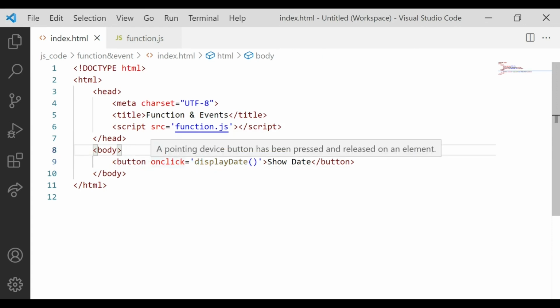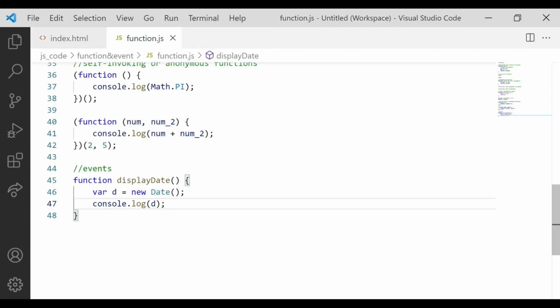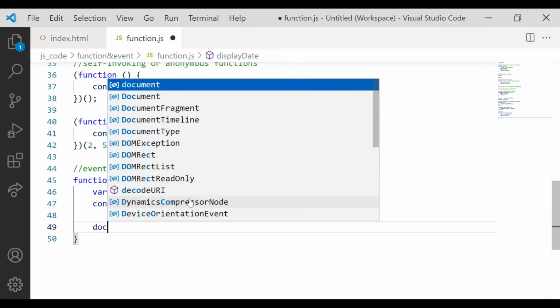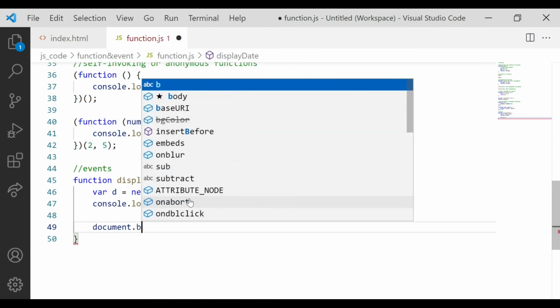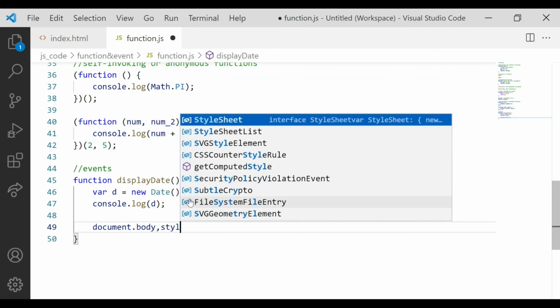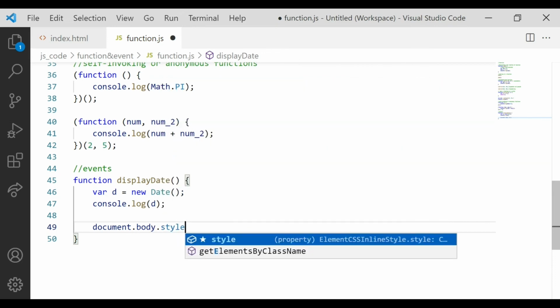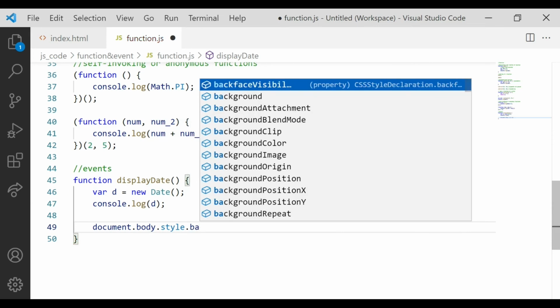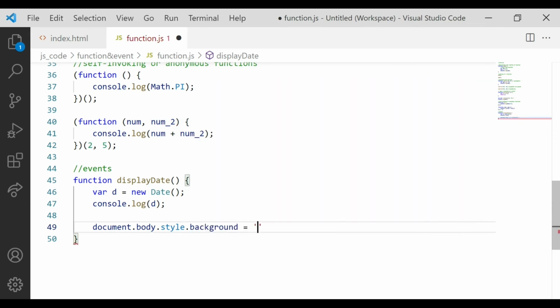We have a lot of events like ondblclick, onmouseover, then we have onsubmit, onchange. onclick is one of them, and so is ondblclick. So all these are events that we have in JavaScript. We can do a lot with this. We can actually add CSS through our JavaScript code. For example, on click of this button, I want the background of my document.body.style to be some different color instead of white. Let's say style.background. It is going to be, let's say, pink. So you can change CSS through JavaScript as well.